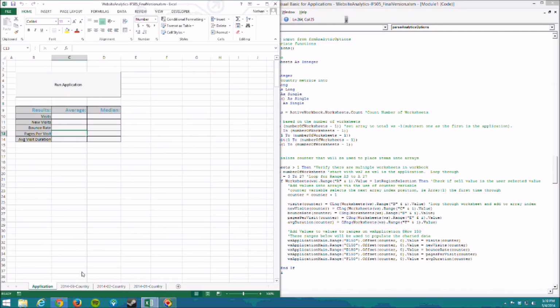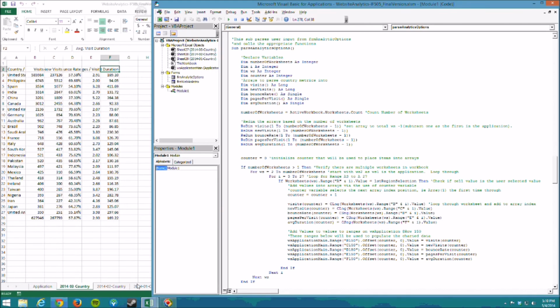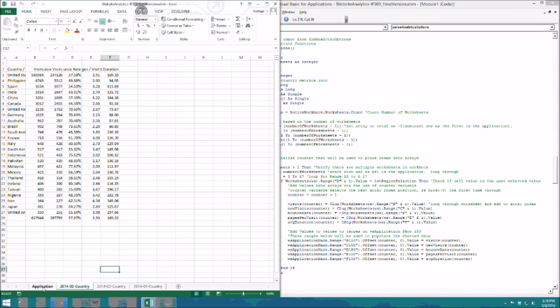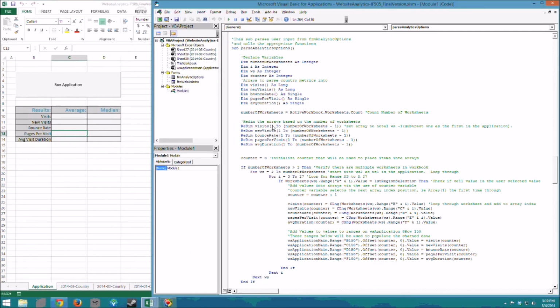And then I'm counting the number of worksheets, and we're using that to tell the application how many index spots we need for each of those arrays. So from 1 to the number of worksheets minus 1. This is because we have an additional worksheet here that we don't want to count, so we just subtract it. In this case, we've pulled in 3. There's going to be a total of 4 worksheets, so 1 to 3. Basically it's saying 4 worksheets minus 1 is 3. So it produces 3 indexes into each of these arrays.